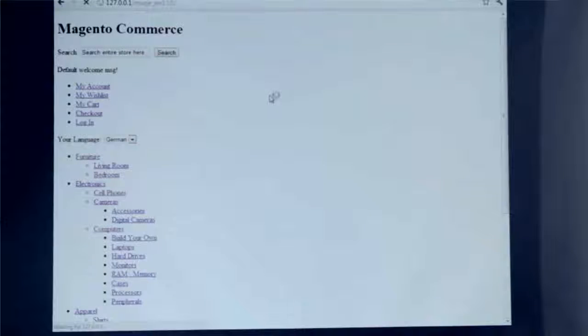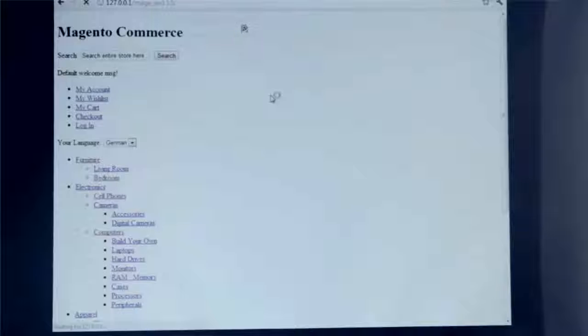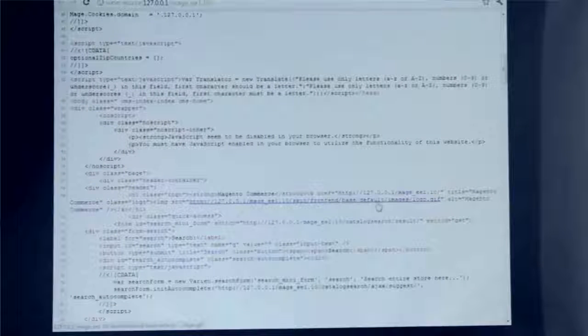Yikes, well, looks like I have some data, but I don't really have any content. And I don't have any styling either. The reason you don't have any styling is because Magento does not have any CSS in the base default. If we look at our source, we're going to see base default specified everywhere.